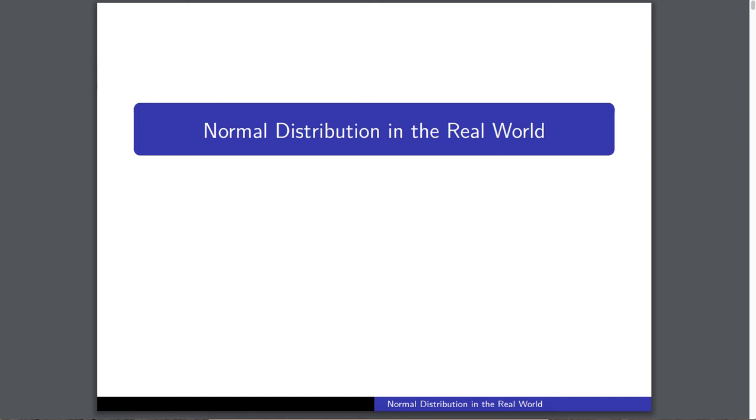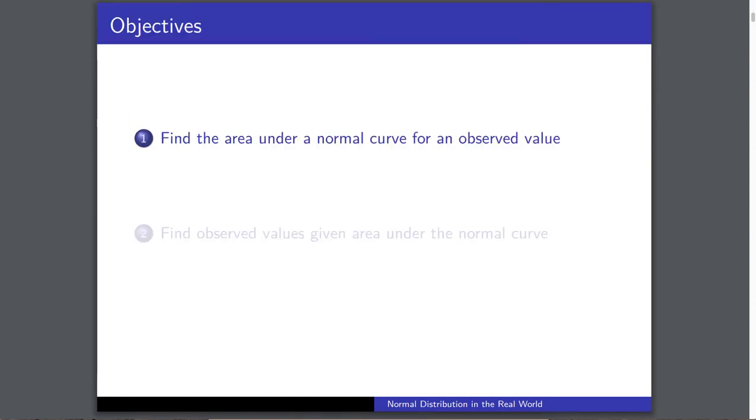Alright, in this video we're going to take a look at calculating normal distribution in the real world. And by that I mean that we're not going to find the z-score first. We're actually going to be able to enter in our observed value and then our mean and our standard deviation, and then look for the area left, right, in between, outside, etc. So again, we can just put it all in at once without having to convert to z-scores. Although the nice thing is, if you want, you can. So you can convert to z-scores first.